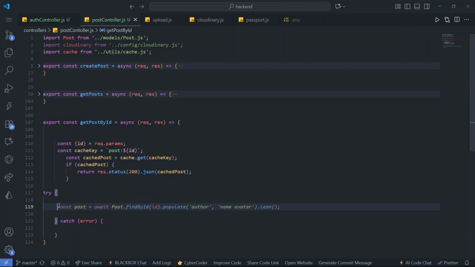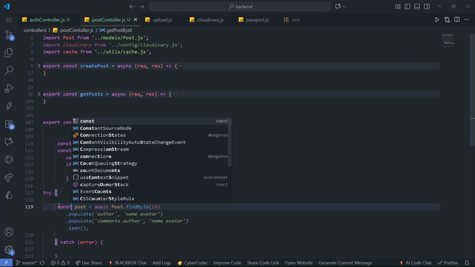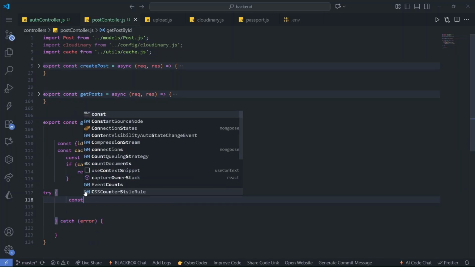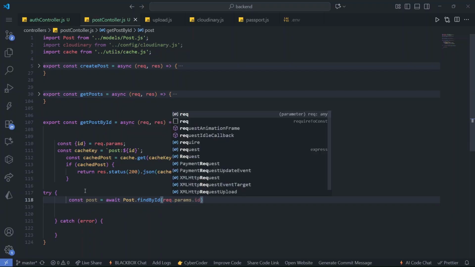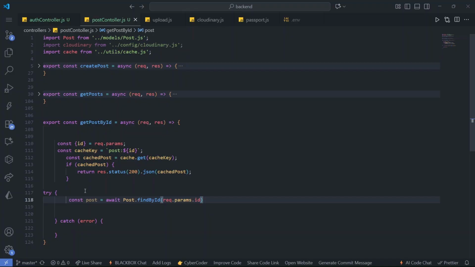And after that we can find the post. const post. If it does not exist in the cache, then we can find it from the database. So you can use request.params.id, right?